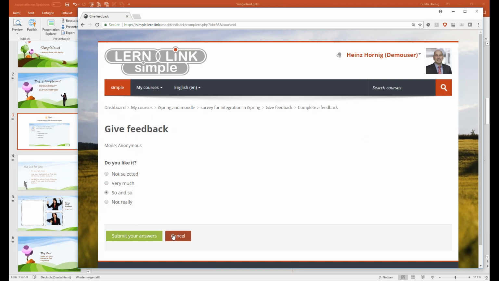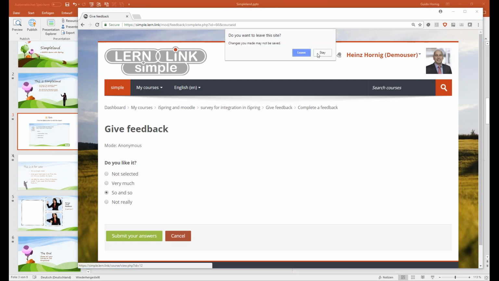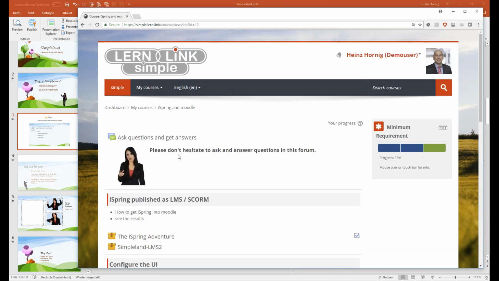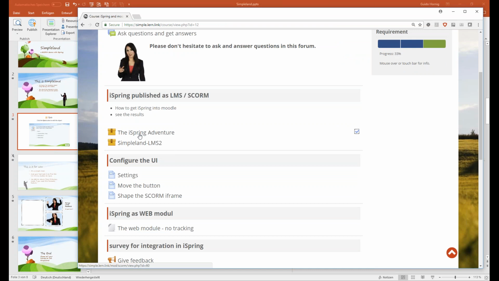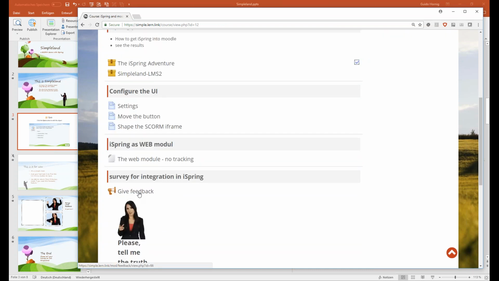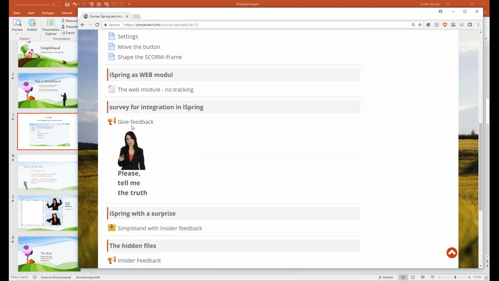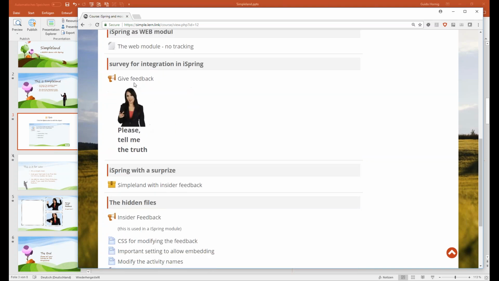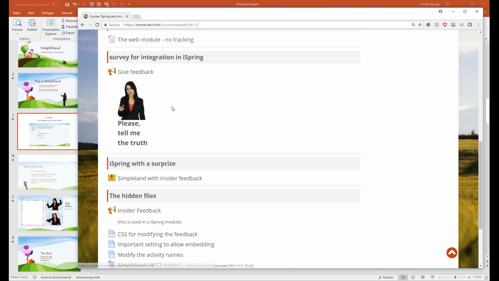But what doesn't work is, sorry, yeah, I leave. What doesn't work is when you first have worked inside of such a module, then the users don't want to start another one because they don't really know what will be inside. So I found a solution.